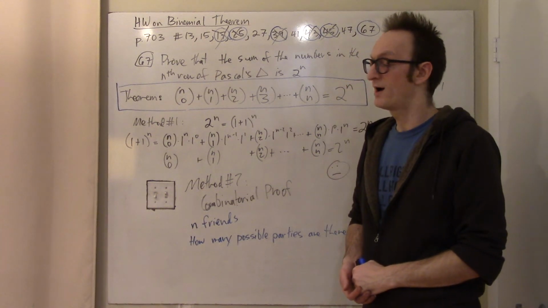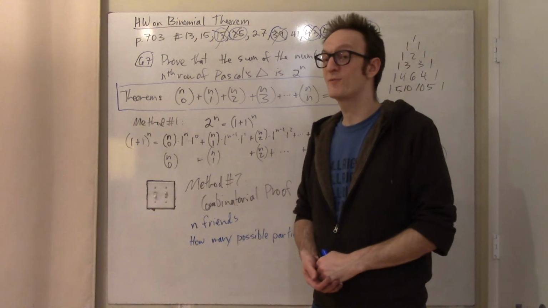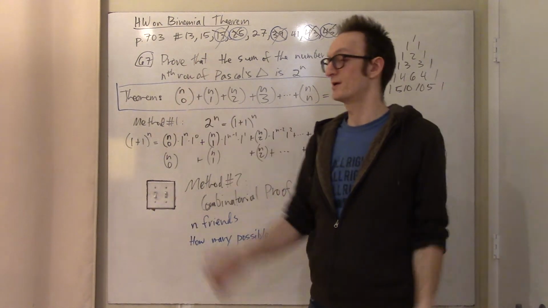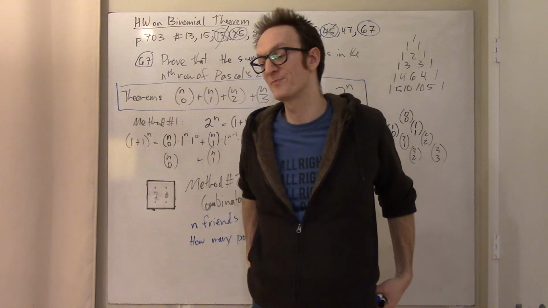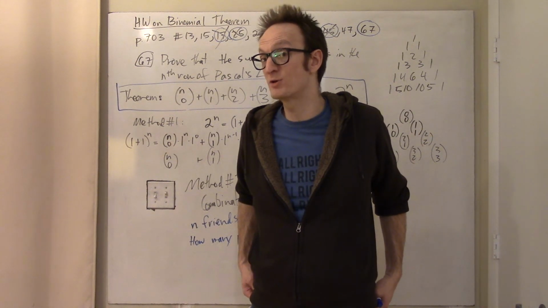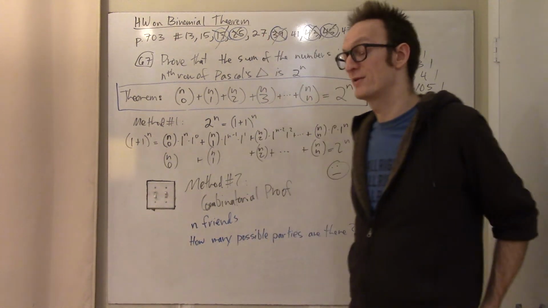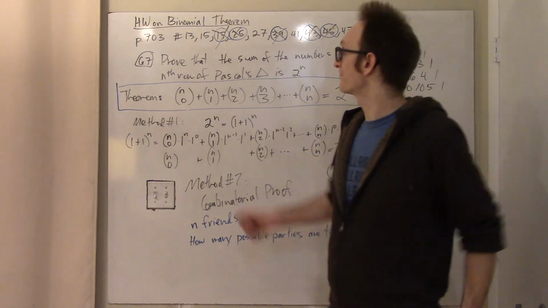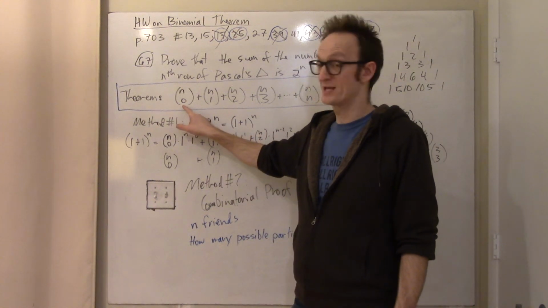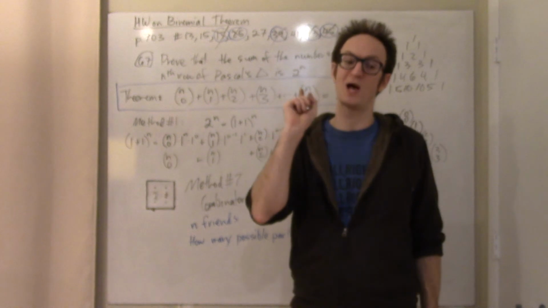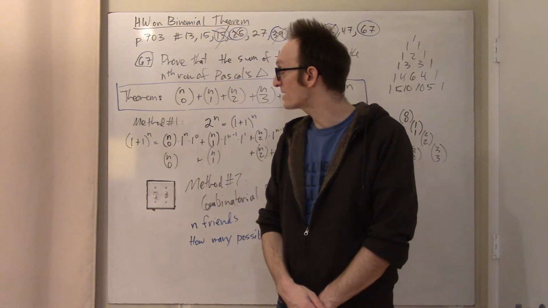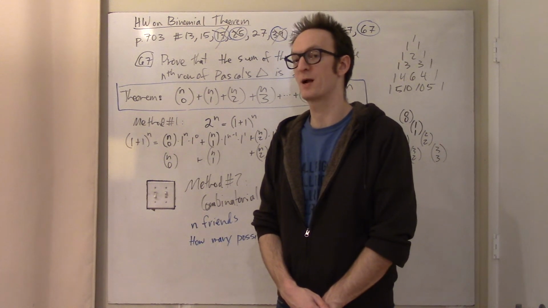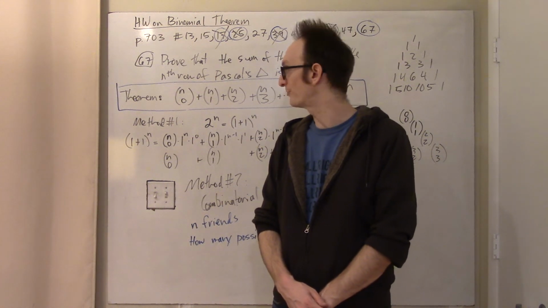Well, let's see. I could invite no people to my party. That sounds like a great party. You just make a cake and you just eat it all by yourself. And if you're going to invite 0 out of your n friends, how many ways are there to do that? Well, there are n choose 0 ways to do that. There's one way to have a party with no people. It's like a COVID party. You just make a phone call, you send a couple texts, and you just stay home by yourself.